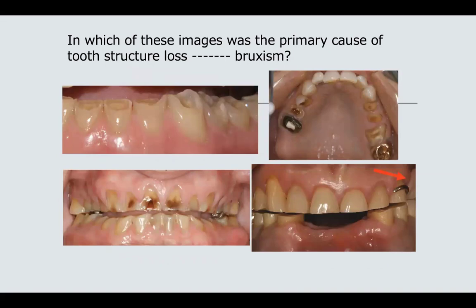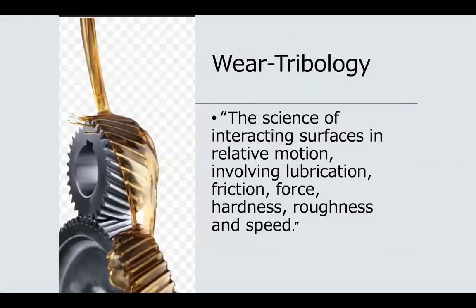You look at some of these, and maybe the lower right side, you could say maybe just parafunctional habits, but I don't think so. Something else is going on to cause this type of breakdown, and that's the critical thing that we have to start to understand. There's a word, tribology, that I found over the years. It's from mechanics, and it's the science of two surfaces interacting together with a lubricant in between.